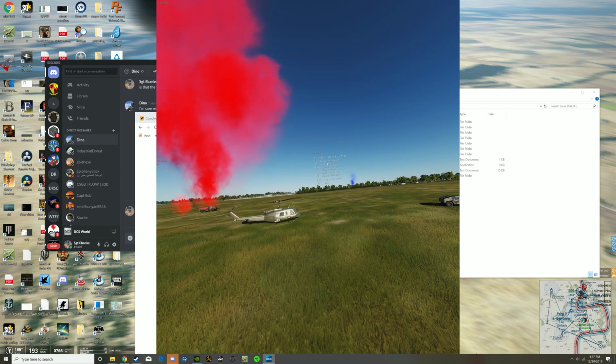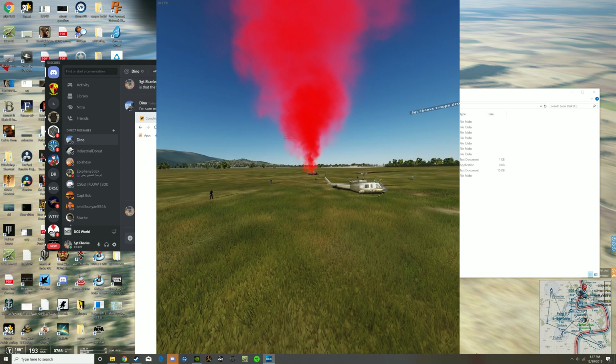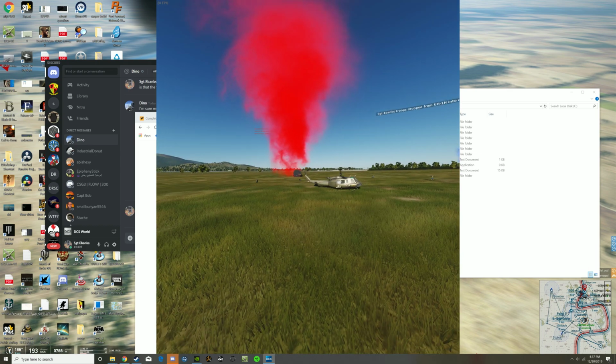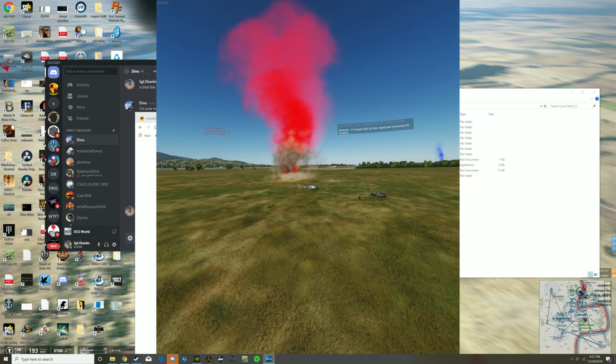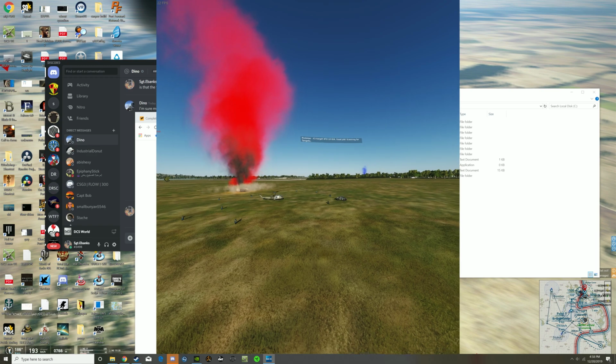And then now I'm going to go back in, go to troop transport, and unload my troops. And they'll start engaging any targets they find. At this point you can go fly away. Yeah, some of them have RPGs. Once your troops are done, you can go back to that area, wherever you want them to be. And, well, let me show you real quick.